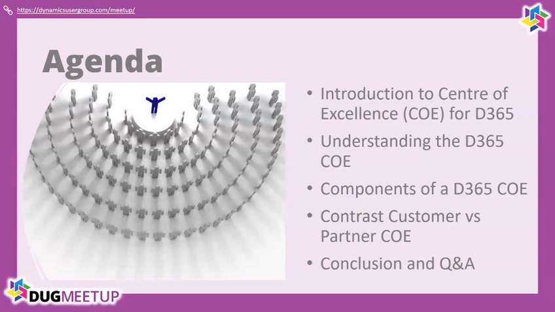So by way of an agenda to this presentation, we're going to talk a little bit about the Center of Excellence, understand what it is and what its components are. And then I do want to recognize that we may have customers and partners attending today. So how and why is it a little bit different to run a Center of Excellence as a customer or partner? And then we'll do a wrap up and have an open opportunity to ask questions.